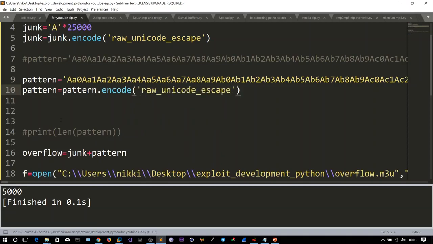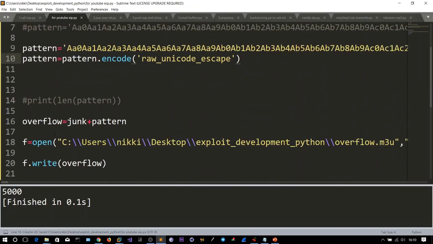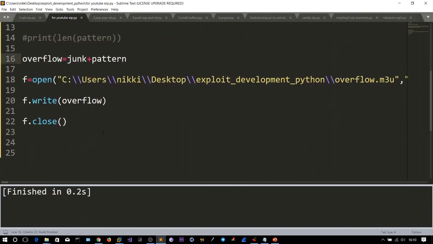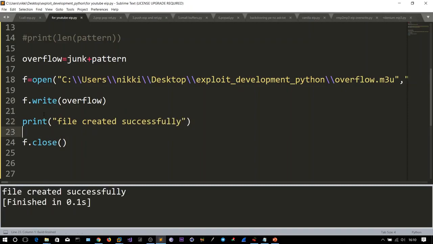Same. Okay. So now I have overflow equal to junk, 25,000 A's, and the pattern. Let's say print file created successfully. Okay, it's my exploit document.